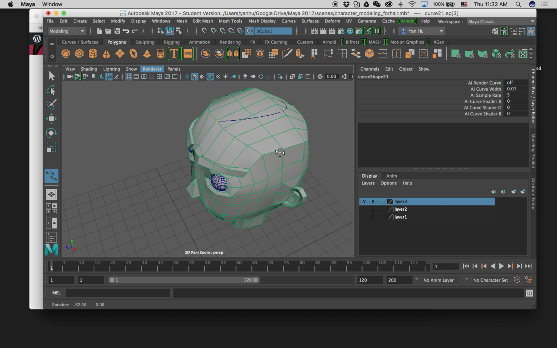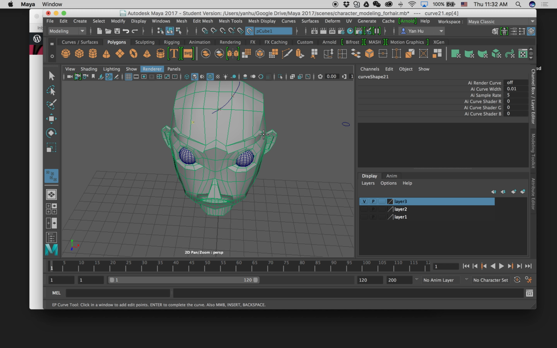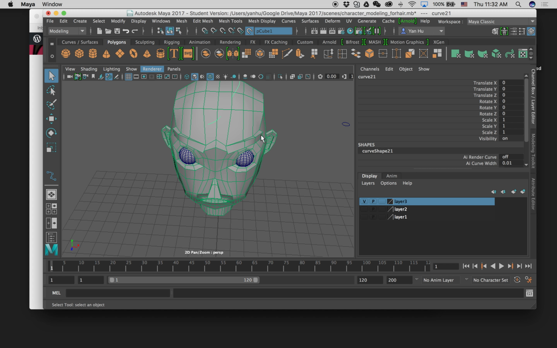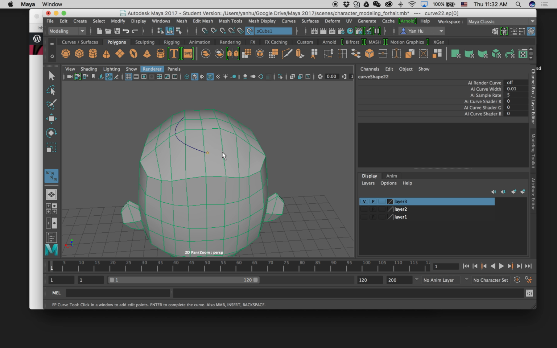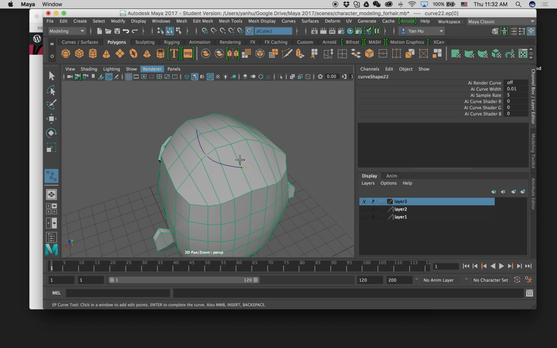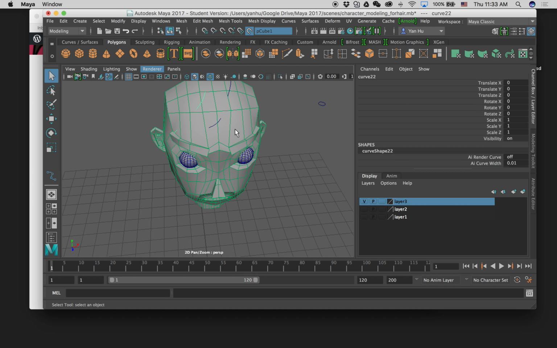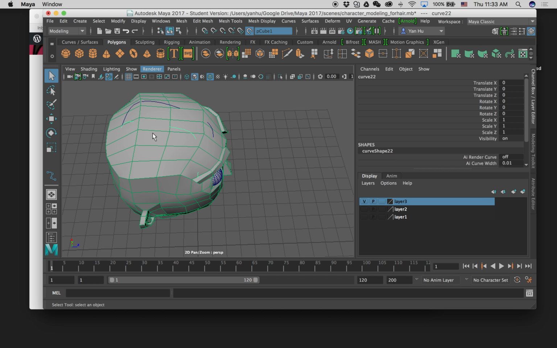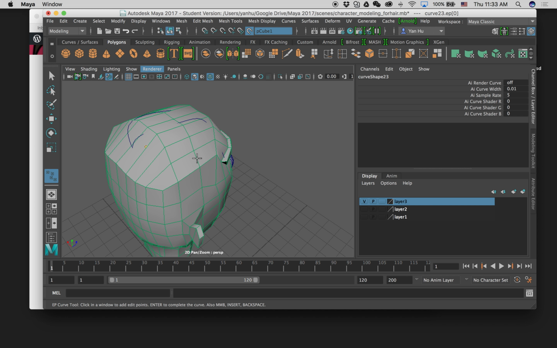Trying to draw a curve like that. Hit Enter when you finish, and hit G so that you can draw another curve. When you finish it, just hit Enter, and then hit G to draw another curve.